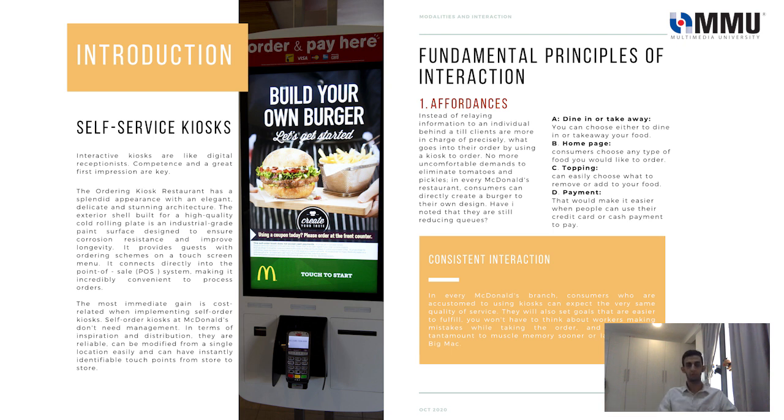Next, I'll be talking about the fundamental principles of interaction, which are divided into 5 points. We'll start with the first one, affordance. Instead of relying on employees to take every order from customers and waiting for them to choose what to eat, staring at the menu, this would take time and cause more people queuing at the back.